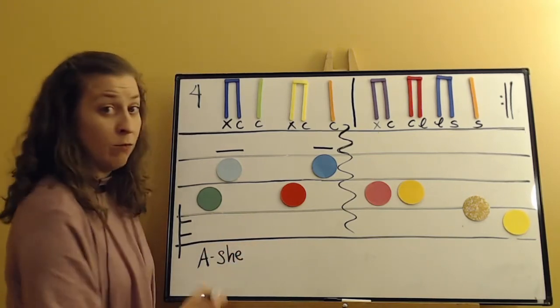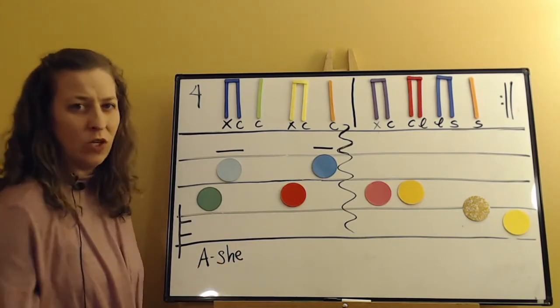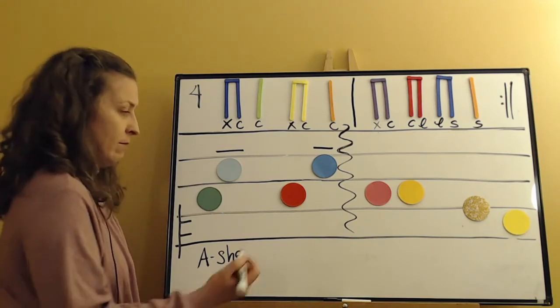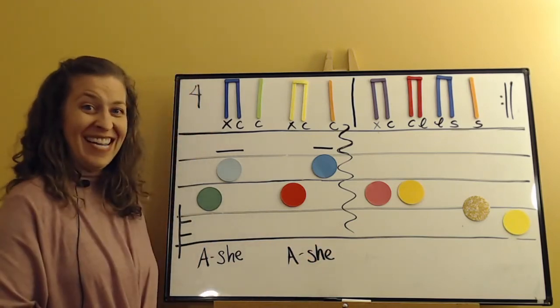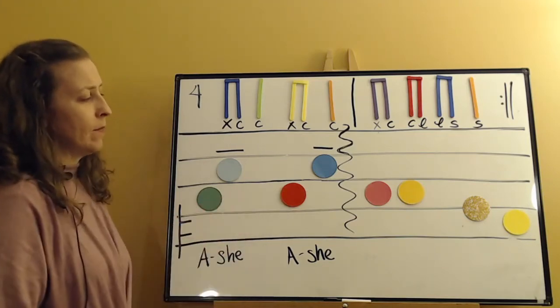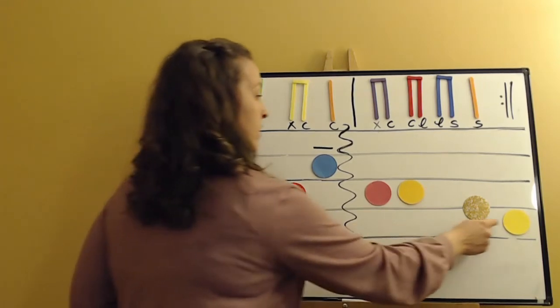So we have Ashe, Ashe. Now, just like we've done with other songs that are not in English, I'm writing these in English characters because we don't speak Yoruba, and so we want to be able to sing the song anyway. So we're using English letters. So we've got Ashe, Ashe. Ready? So we've got mi so, mi so. Now what about this bit? Now we know that that last sound is do.